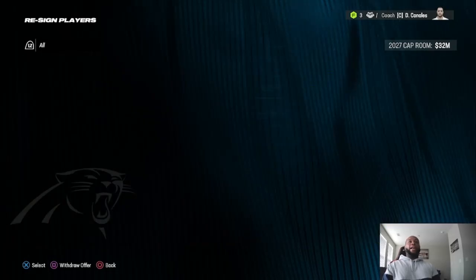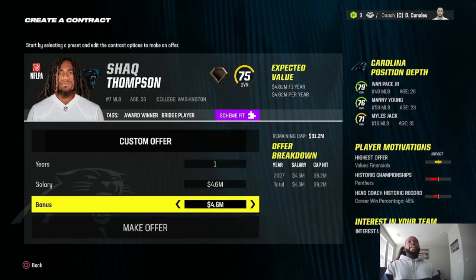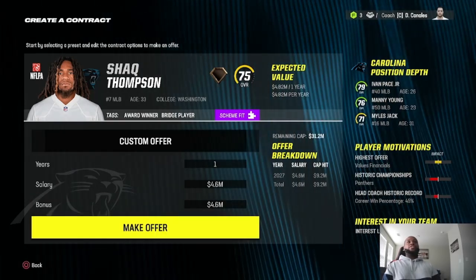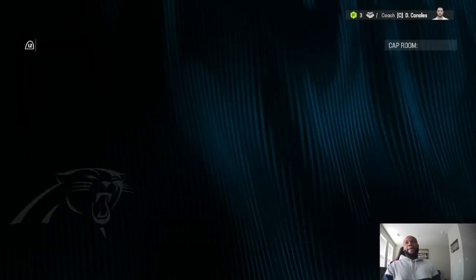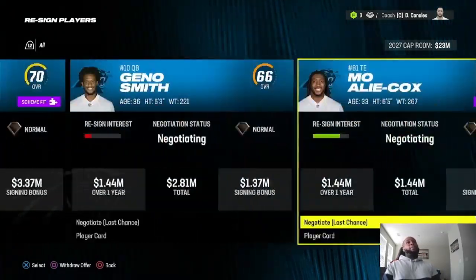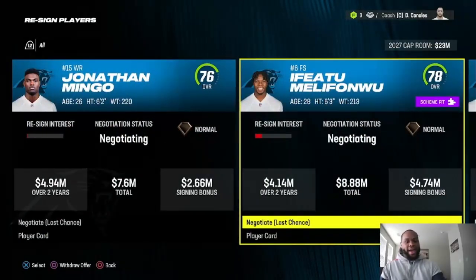Shaq is probably the only one I'd be willing to bring back. I want him to retire as a Panther, and he just had his best year of his career. Now, granted, he is older now, but just as a mentor to those younger guys, we get him back, and that's it. Everybody else, we only got 23 mil. It's probably going to be some restructures going on here, but this is probably it. I'm not bringing none of these guys back.